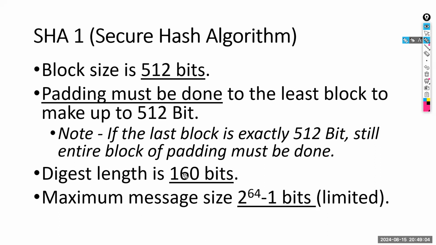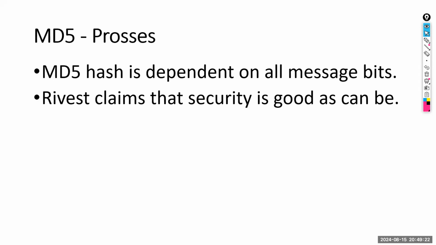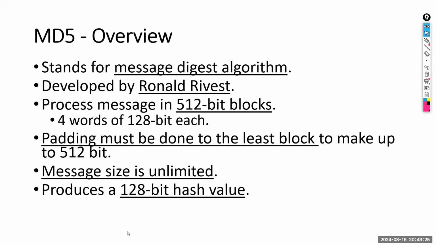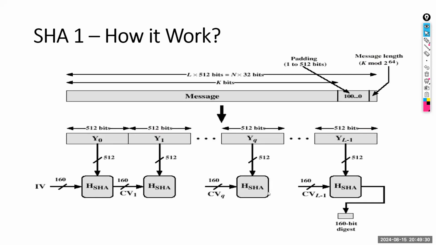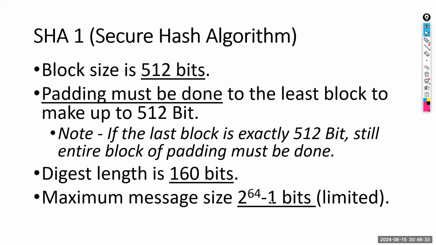And there's another limitation in SHA which is not found in MD5, that is, there's a maximum message size, which is anyway very big. There was no maximum message size for MD5. You can use it for unlimited message size, but for SHA the maximum message size is 2 to the power 64 minus 1. Anyway, that is very big. So practically, this is not a very big issue. But theoretically, there's a maximum size.